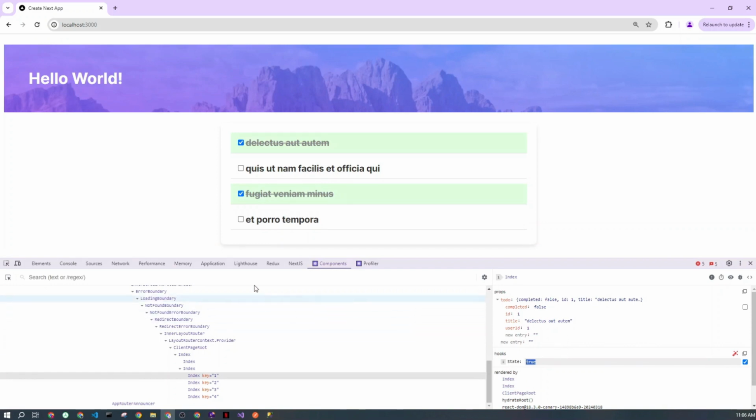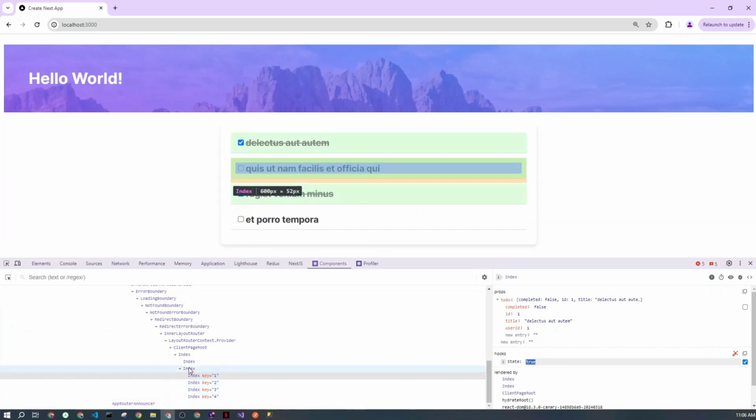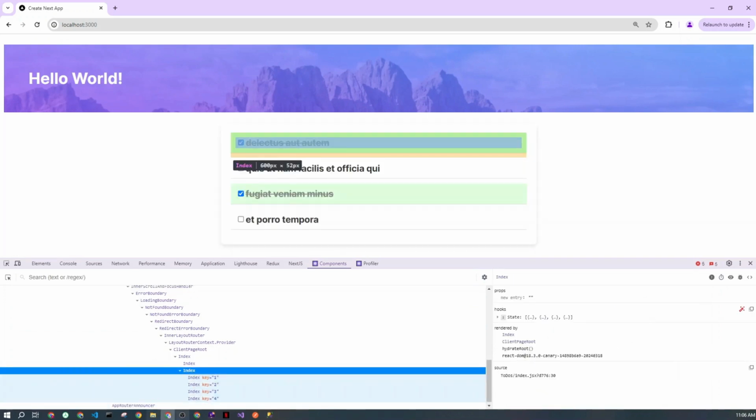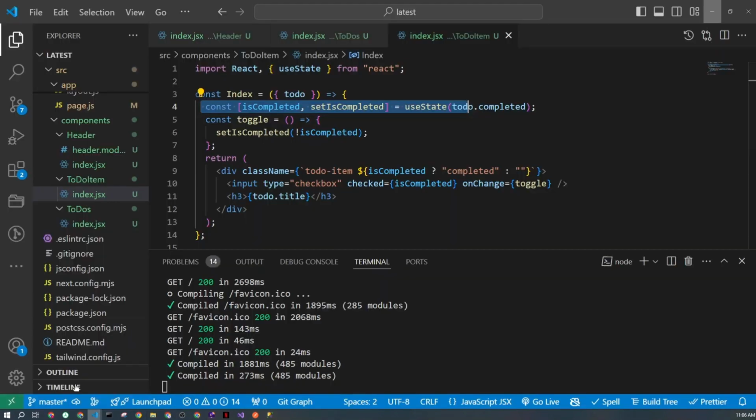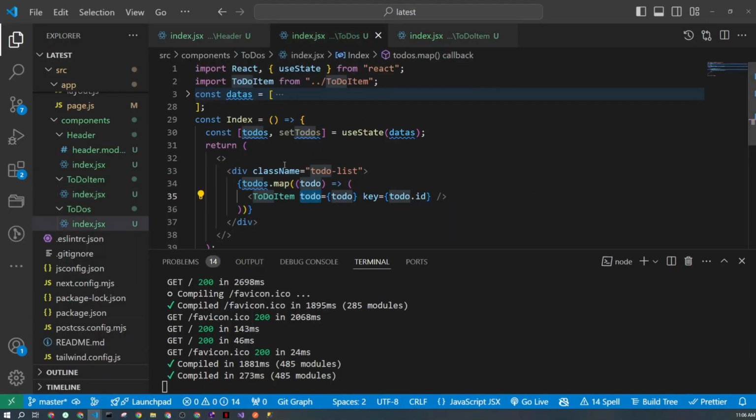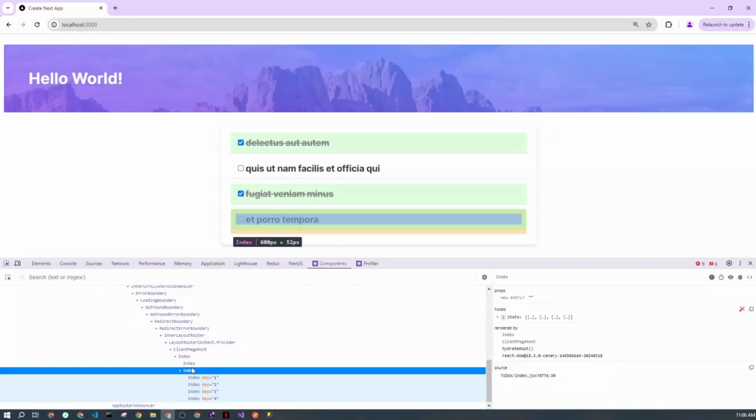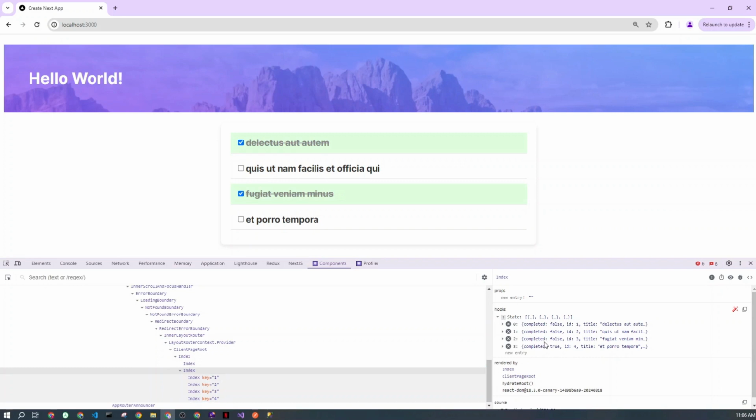Now let's say I want to see the parent of these children here. I can go one level up, and that is my to-do component, if you remember, which is this one, the to-dos. And those to-dos also have one state but no property, okay? So if I go back to my browser, that to-do, props, there's nothing. And hooks, there's only one hook, and that is a state which accepts an array of objects, okay? And I can see all the values within my state as well. This can be very handy when you have big applications and very complex interactions, and sometimes you have bugs and issues. It helps you to find the values passing down, for example, between parents and children and so on.